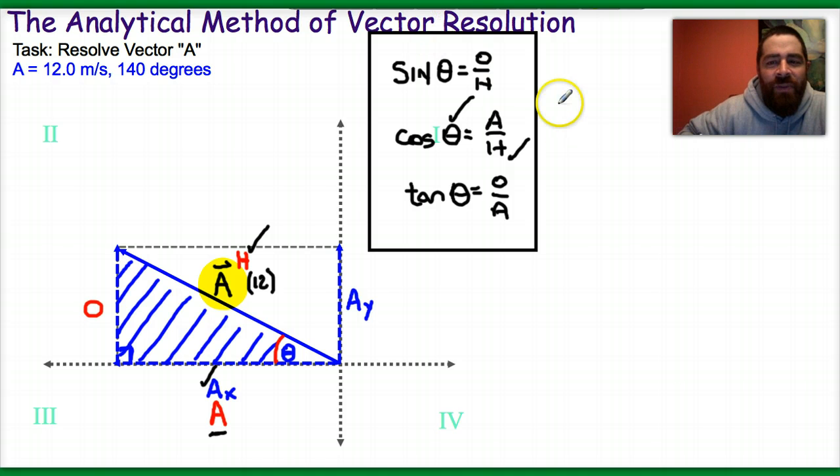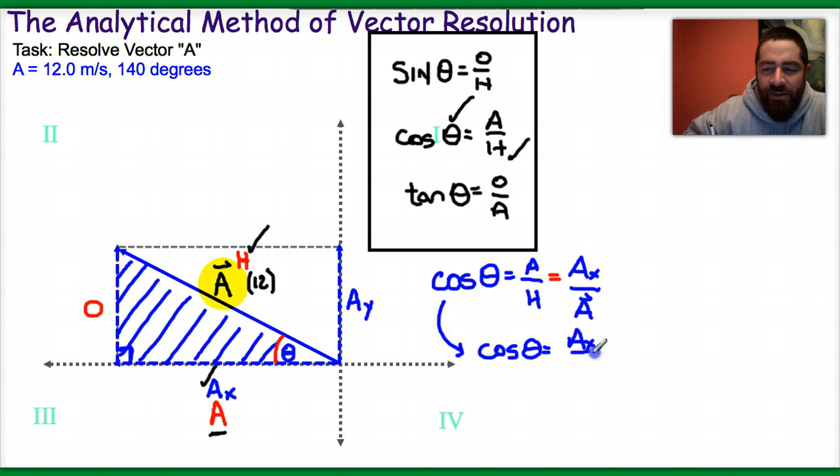So let me go ahead and write this out. I can write this out in simple terms as simply cosine theta is equal to the ratio of the adjacent side over the hypotenuse. But if I were to get rid of these math terms and change them over into physics terms, I should recognize that the adjacent side is actually the x component of the vector, and the hypotenuse is the actual vector itself, A. So basically what I have then is cosine theta is equal to A_x over A. Now if I multiply both sides by A, I eliminate the A from the right-hand side, and I'm left with this expression: A cosine theta is equal to A_x.